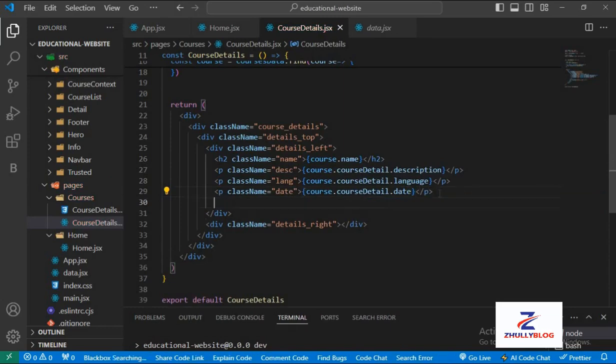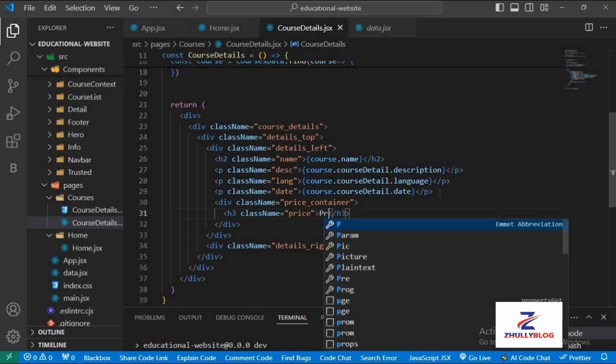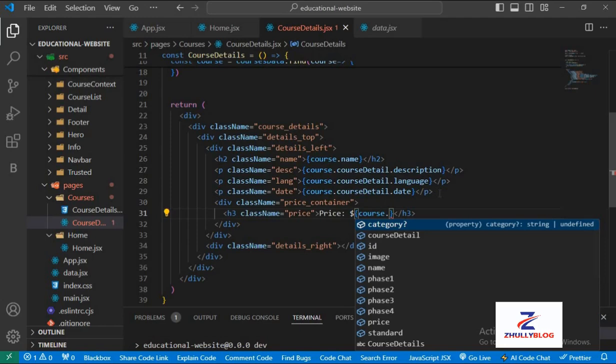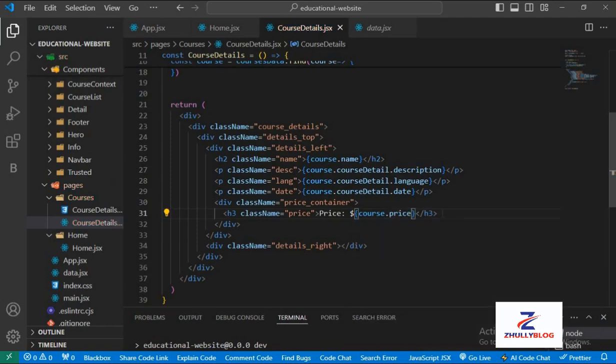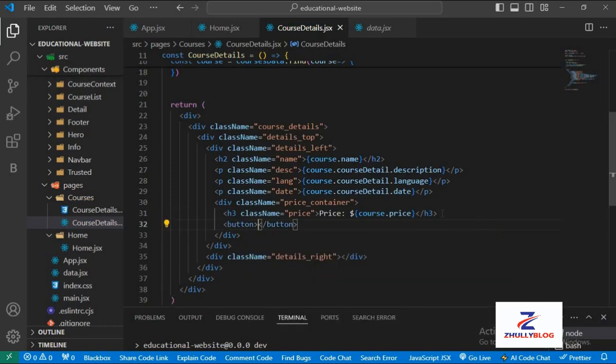So as you can see, there's a difference between course.name and course.detail.description. It's because the description is within the course detail. That's why we have course.detail.description. If you learn more about arrays and objects, you're going to understand that. So in the right section, everything is working. We'll just check that now.